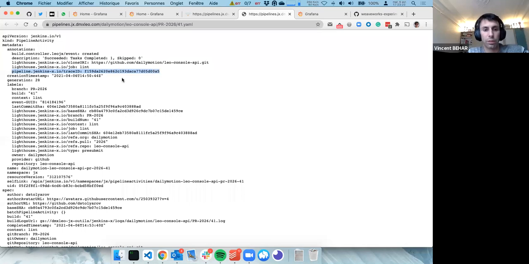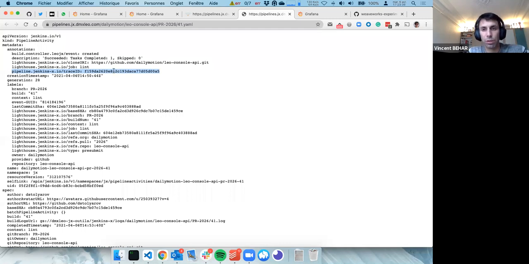So that is being stored in the pipeline activity CRD in Kubernetes. And also, because it's just before the pipeline activity is going to be stored in the long-term storage, it's also stored in the long-term storage.